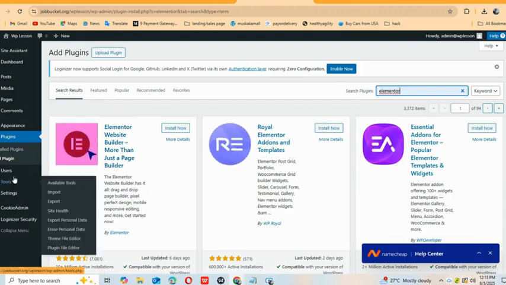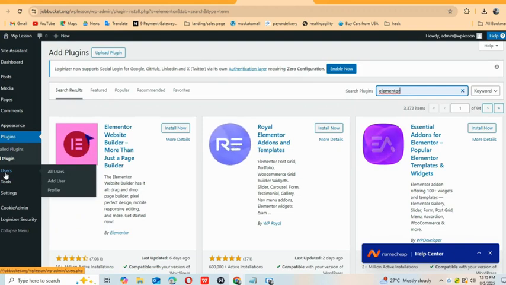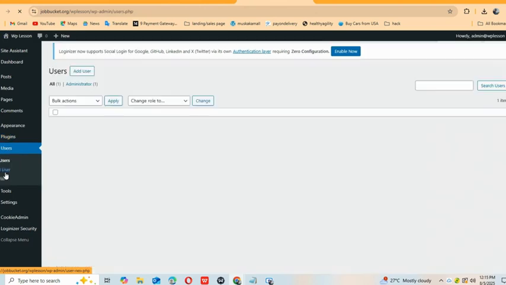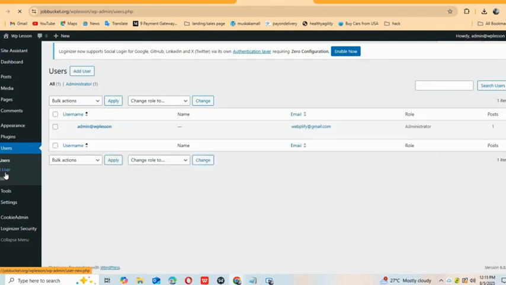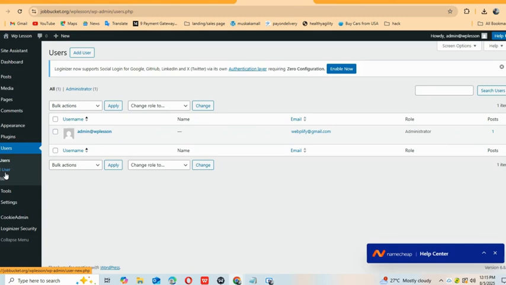Then this is user. So here you can create users and give them permission to do a certain thing on your website. So this is that very user we created, admin. That admin we created, this is it. You can actually add user here.